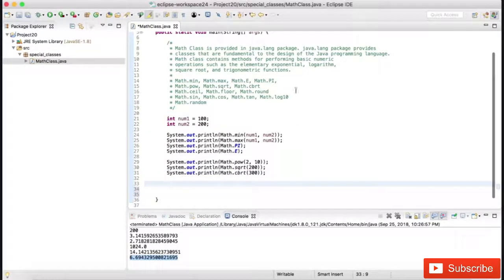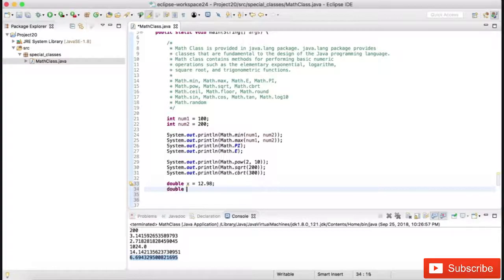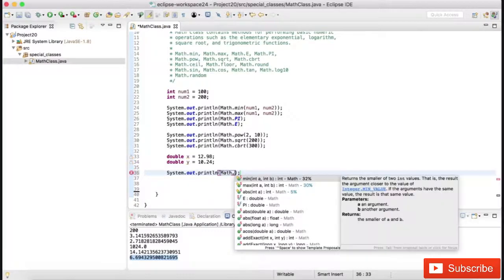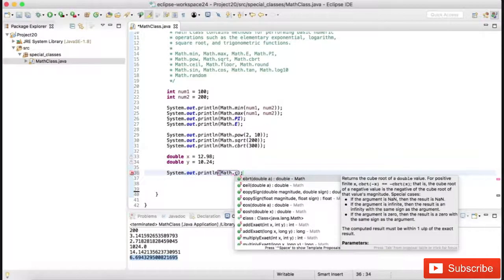Apart from that, we have something called ceiling, floor, and round. Let us say we have two double values. Double x is equal to 12.98 and double y is equal to 10.24. And let me quickly show you the output, and then I'll explain what ceiling and floor are.